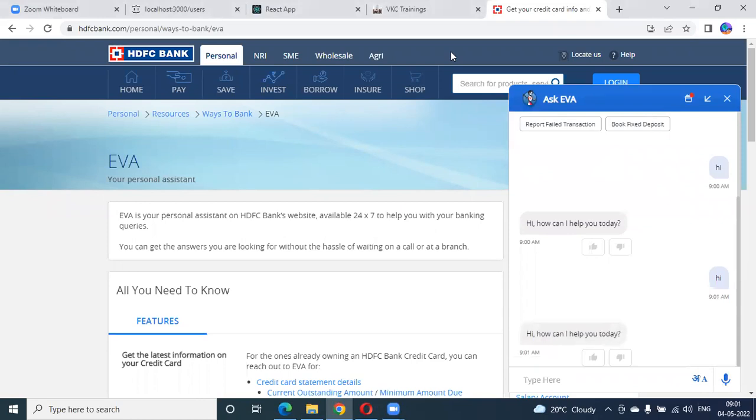See here in this demo, first I want to explain how to set up the things. Later I will showcase this demo: how to implement that chatbot in 5 to 10 minutes. Once you've completed my session, you need only 5 to 10 minutes to implement. But I can't say 5 to 10 minutes for everyone, as some people may need 1 hour to complete.